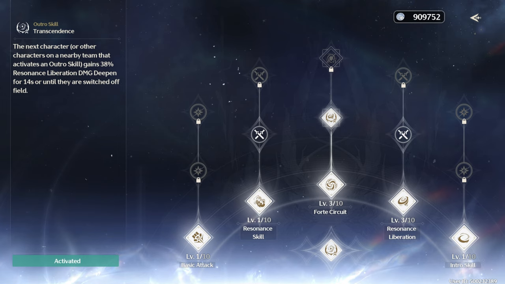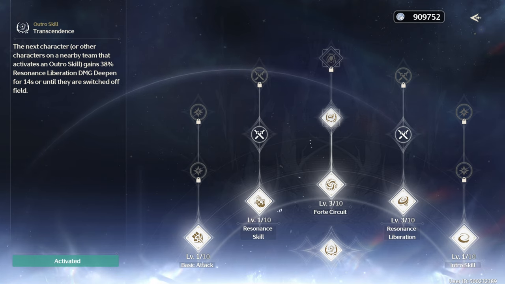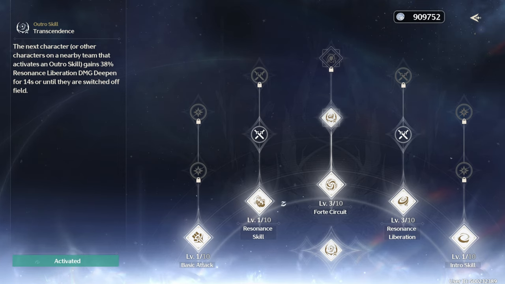Now the biggest part of her kit is her outro skill, Transcendence. The next character gains 38% resonance liberation damage deepen for 14 seconds or until they are switched off field. So she's going to give your ally an additional 38% resonance liberation damage deepen for 14 seconds, which is absolutely insane.